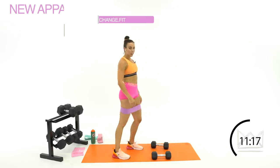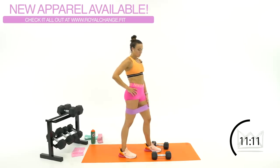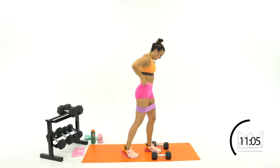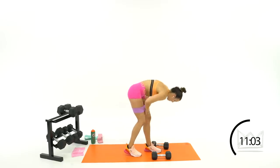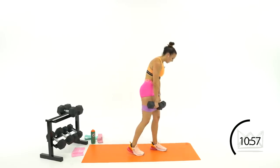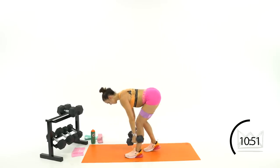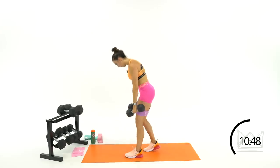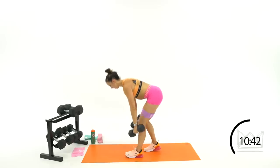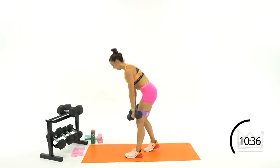Good job. Same thing on the other leg. So we're just switching. And this little staggered stance is just to isolate things a little bit. So the front leg is doing most of the work. 8 seconds. You ready? 5, 4, grab your dumbbells. 3, 2, 1. All right, let's go. Shin, squeeze, good. Beautiful job, 20 more seconds, squeeze it under.